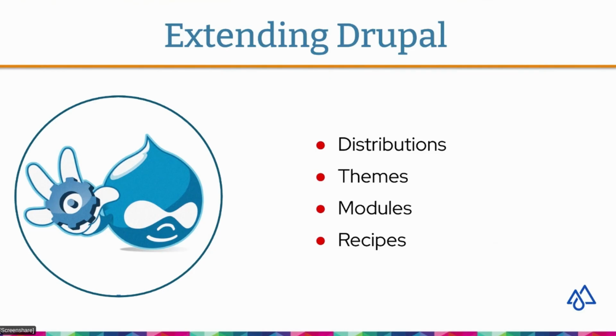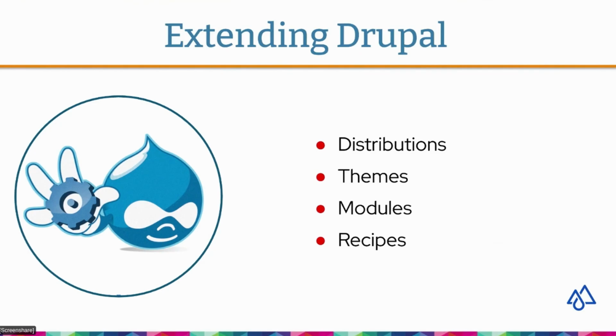So a distribution is a set of features and functions for a specific site, and they use a single download containing the core software with a set of contributed modules, themes, and predefined configuration. Have you ever used Drupal Gardens? Anybody? Drupal Gardens came with this pre-thing, and sometimes school websites will have these pre-configured distributions. Pantheon had Panoply. Distributions get you kind of locked in, and they're a little bit better to work with.